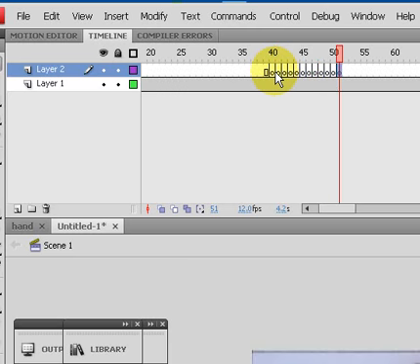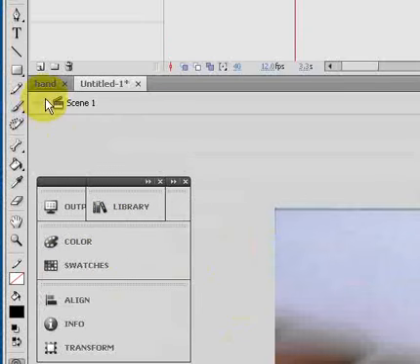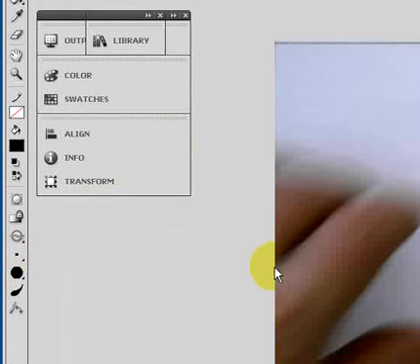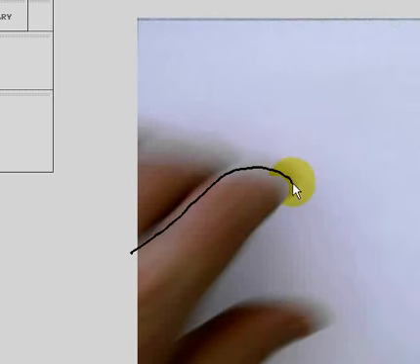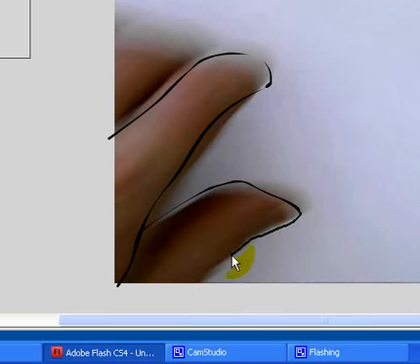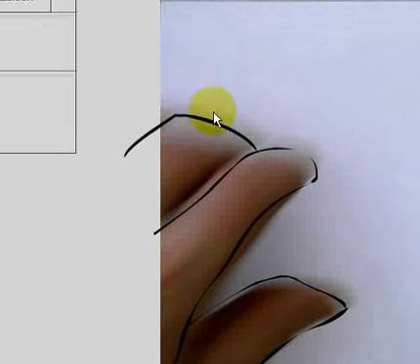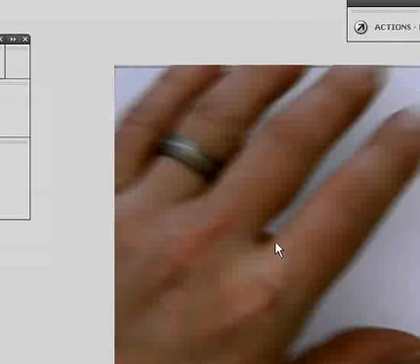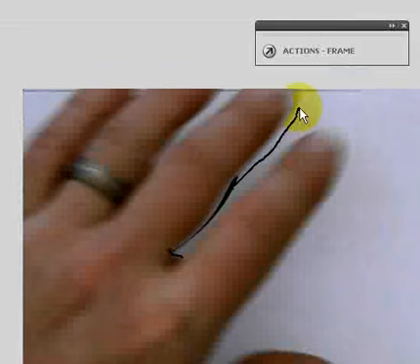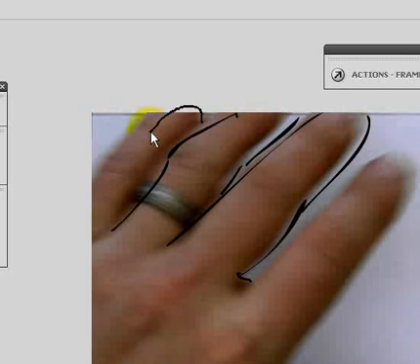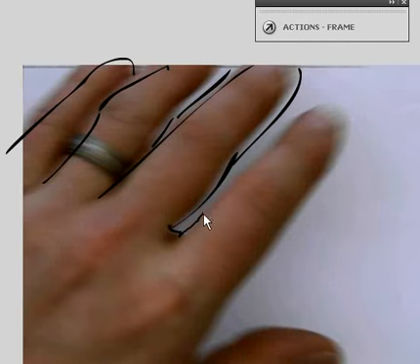Now I can go back and use the brush. You can use the pencil, and I'm going to draw right on top of that video. And you can draw with color, you can do whatever you want there, okay? But that really gives you a guide to go by. Then you just go to the next frame, and you can draw on the next frame as well, and you just repeat that process. And that's basically how rotoscoping works. And let me show you an example of one that I've taken a little bit further.